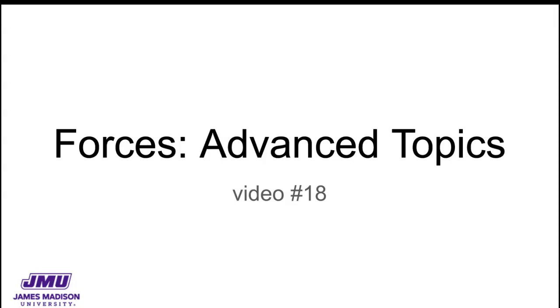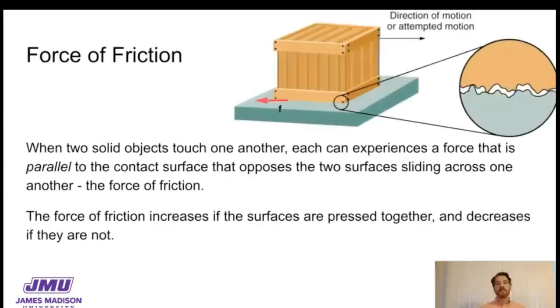I'd like to talk about the details of the force of friction. If you remember the force of friction, it was first introduced with a slide definition that looked a lot like this in one of the previous videos. We talk about when two solid objects touch one another, each can experience a force that is parallel to the contact surface. "Can" being very important in that definition.